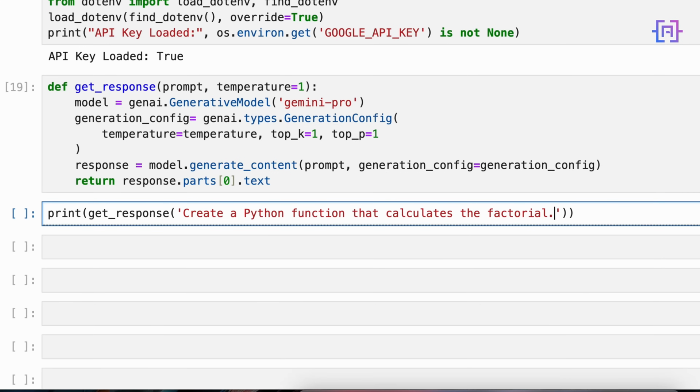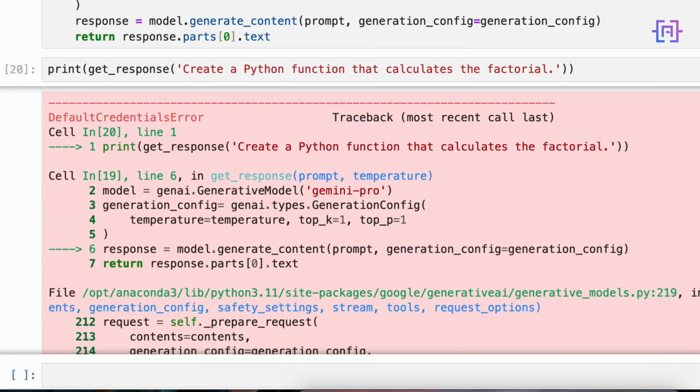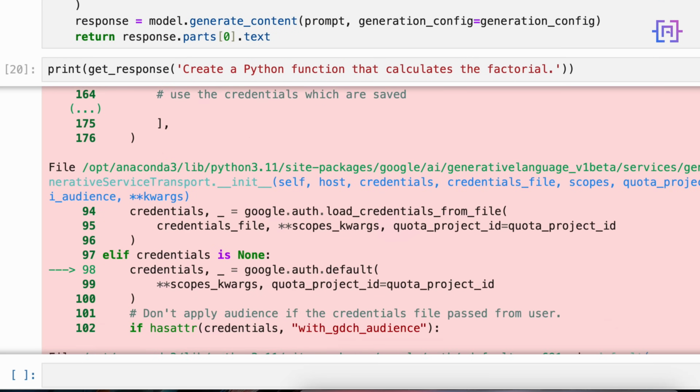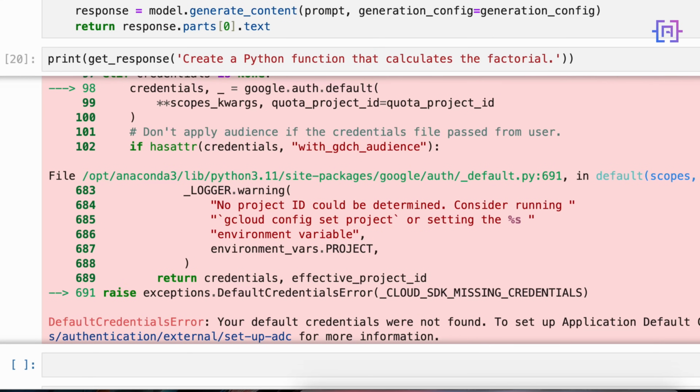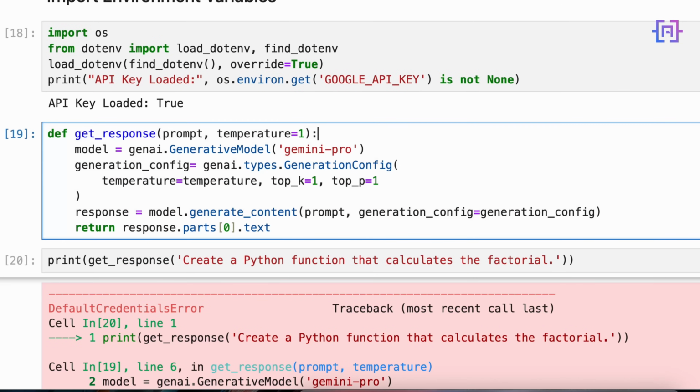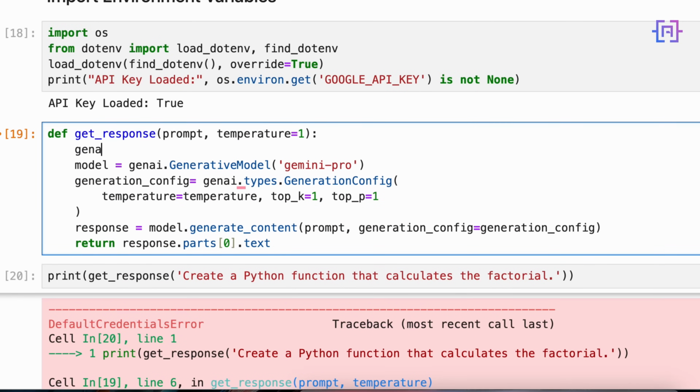Okay, let's run the code, and I get an error here because I forgot to configure the GenAI. Okay, your default credentials were not found. So in order to solve this error, we have to say genai.configure, and we'll say api_key is equal to os.environ.get GOOGLE_API_KEY.